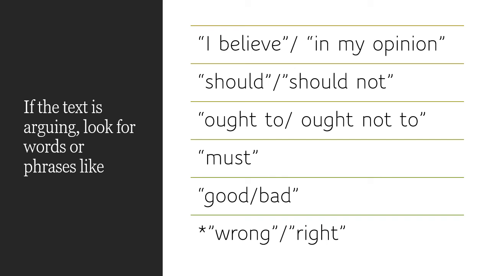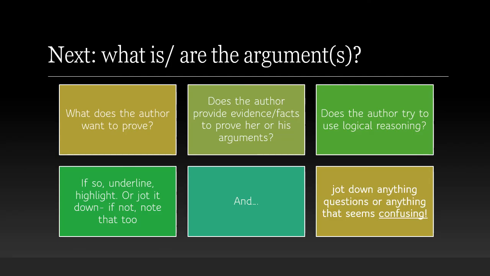Here are some key words and phrases to keep a lookout for, especially shoulds or should nots. Words that suggest what should be considered true or right or good, or vice versa. Also, anything the author repeats a lot is usually very important to note. Another thing to be on the lookout for: what does the author want to prove, and how does the author go about trying to prove it? You can underline, paraphrase there, and also note if anything is confusing.